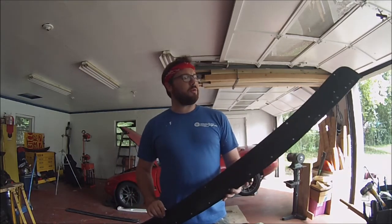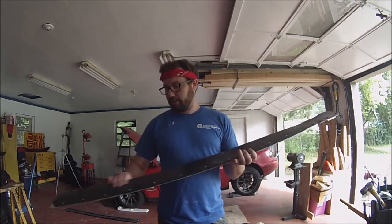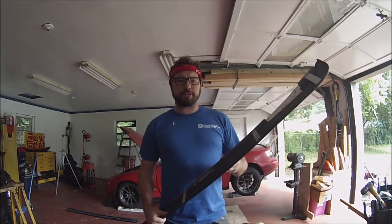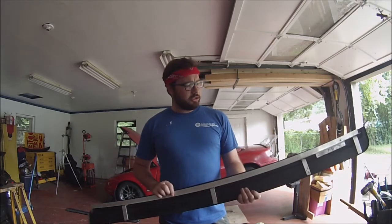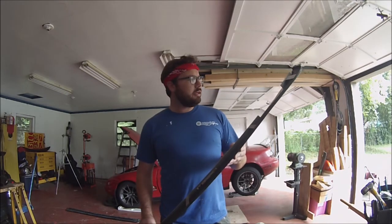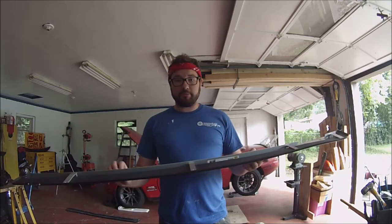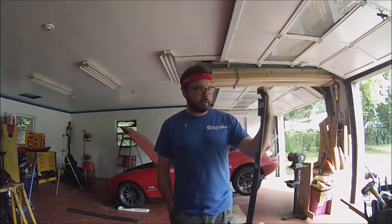With some higher end stuff, I wanted to keep these and use them as a template and maybe put some fiberglass over them and then use them for that. But I'm going to go ahead and make a mounting system for this now, because if I build a mounting system for it, then later on I can use a similar design. And I don't think the design is necessarily bad the way that I plan on doing this. I don't think it's the greatest way to do it, but I prefer cheap, and if you have a simple welder, I don't even know if I'm going to weld them in yet or not. I'm still going to debate while I'm doing this video.